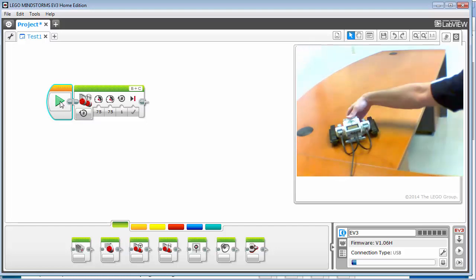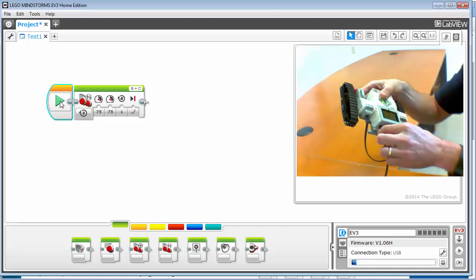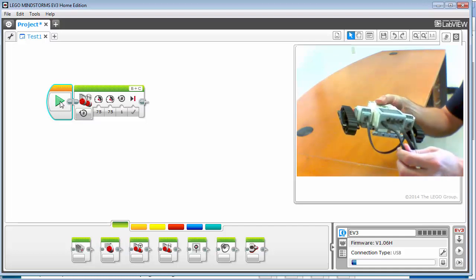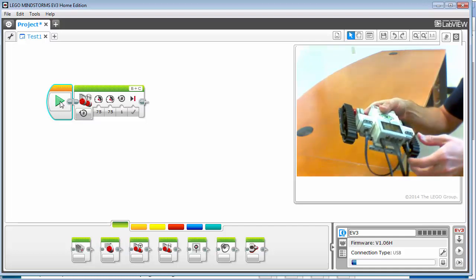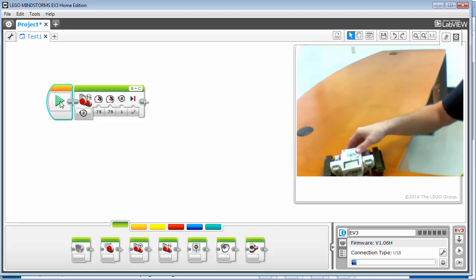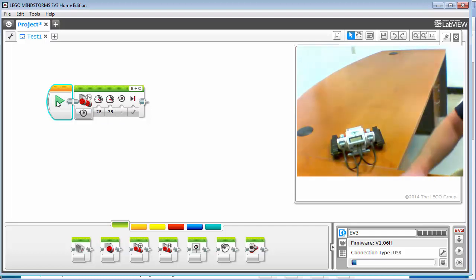Now I'll caution you really quick. When you download a program by hitting play, you have the cable connected. So if you have a locomotion program and it takes off, sometimes it can run off the desk and yank your computer on there. But I just hit play on there and it moved, okay? So that told me a whole lot. I was able to install the software, I entered a simple program to move forward, and then I ran it, and that verified that the USB connection is in there.